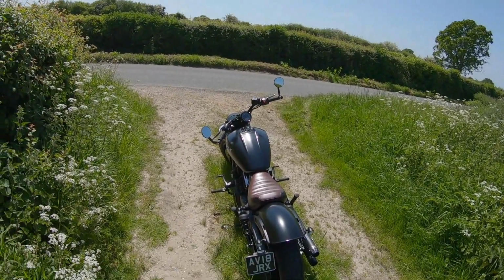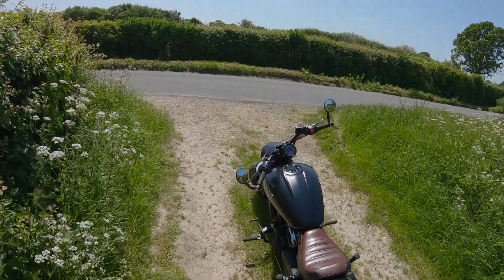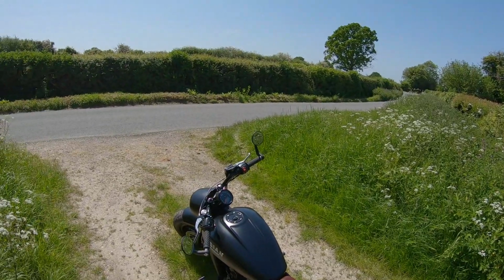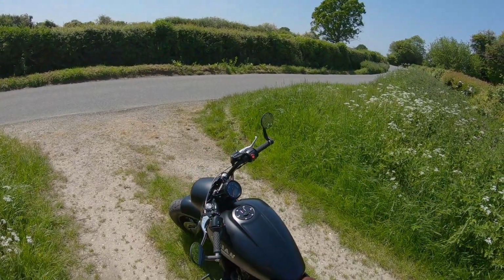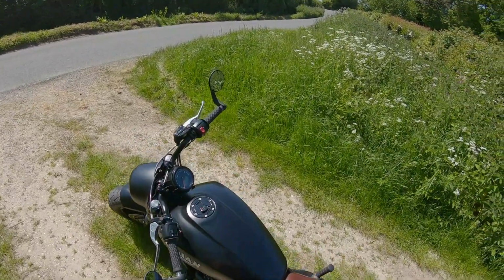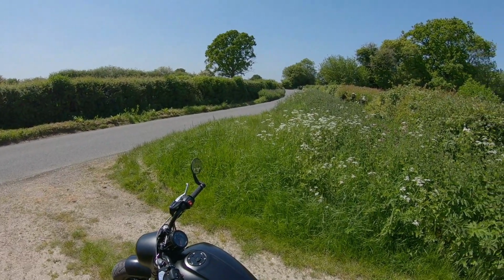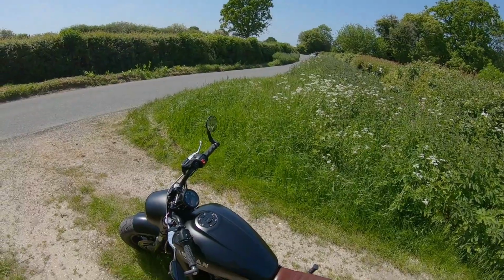So yeah, it'd be nice just to get some onboard footage. I'm still testing all the GoPro kind of stuff out, and I'm hoping today comes out as clear as possible. So let's get on the bike now and make our way to the fuel station first, and then straight to Warminster Way, where the place called Shearwater is. So yeah, let's go.